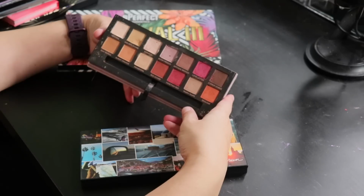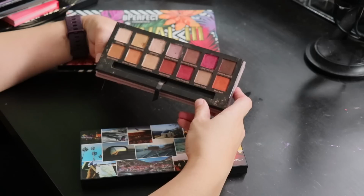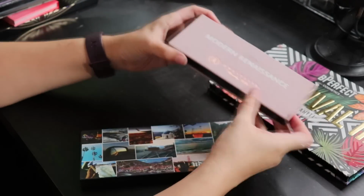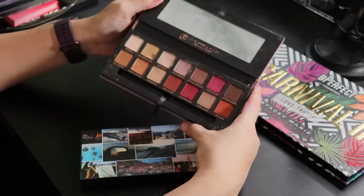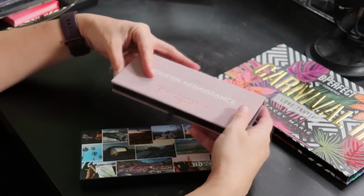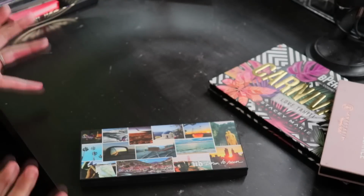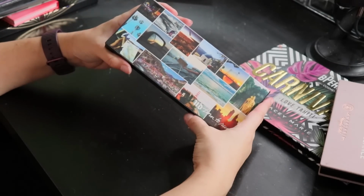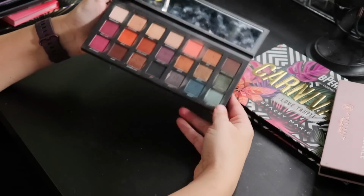Oh gosh. I'm gonna keep it. I'm gonna keep it, and we'll see. The next time I do a declutter, which is probably gonna be months from now, I'll see how much use I've gotten, especially after whittling out so many from my collection and revisiting all of these to really see what they all offer. And then we have Born to Run.